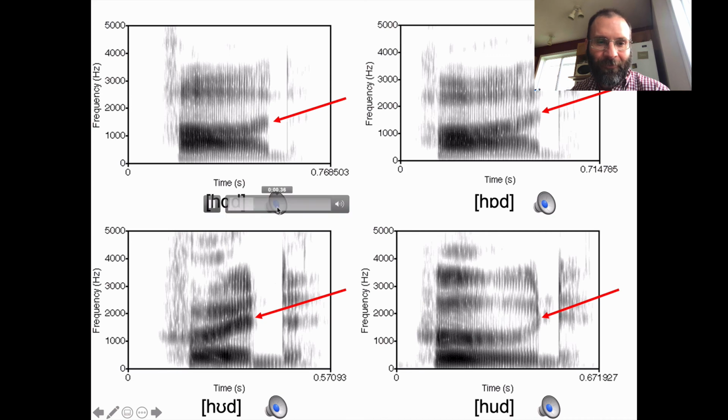But each one of these, and also the kind of phantom formant you get here after the release of the stop, is at around 1700 hertz or so on the frequency scale. So that's relatively nice in terms of its reliability, that we have kind of one frequency we can rely on. It's just not as simple as what we get for bilabials, where the formant frequencies are always going down into the stop.